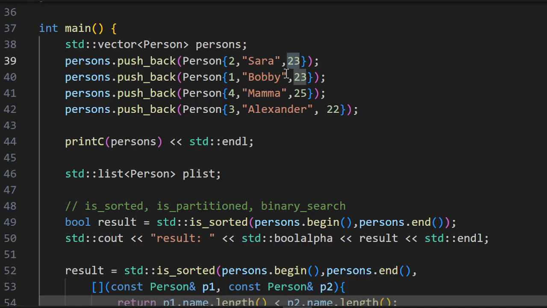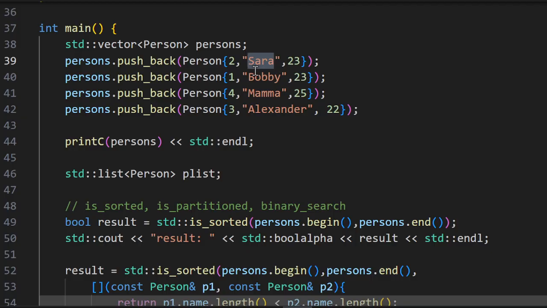Or you can also check, for example, whether the length is less than or equal to 5 and the age is less than, let's say, 24.